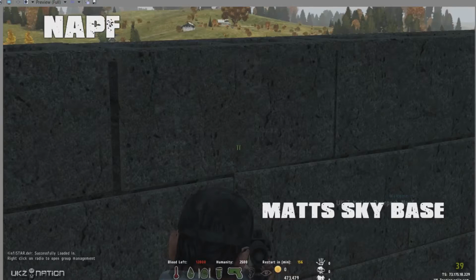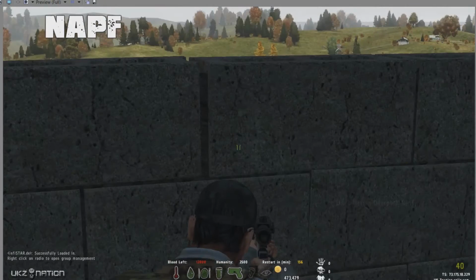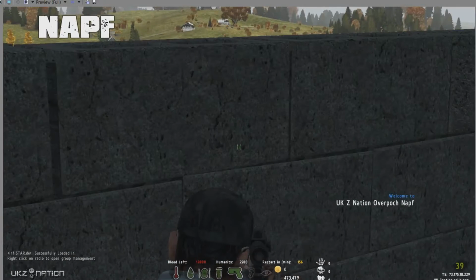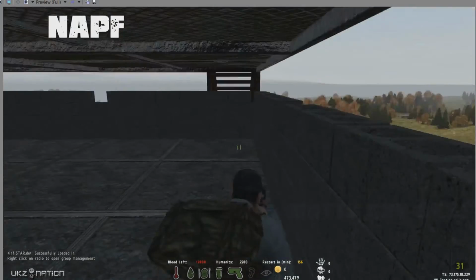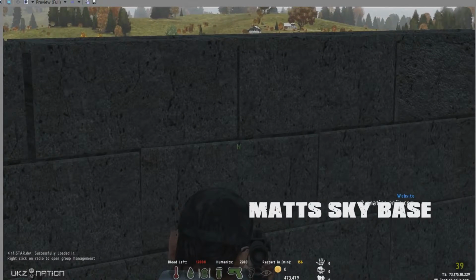Okay, I didn't quite like that. The bit that says Matt Skybase here is too similar to this up here. So I'm going to extend that out a little bit and have it appear as, if I just use my right arrow here to go through the timeline, I'm going to change this so you see NAPF going left to right in the top left hand corner there, and then as that disappears, Matt Skybase appears, and then that goes from right to left.